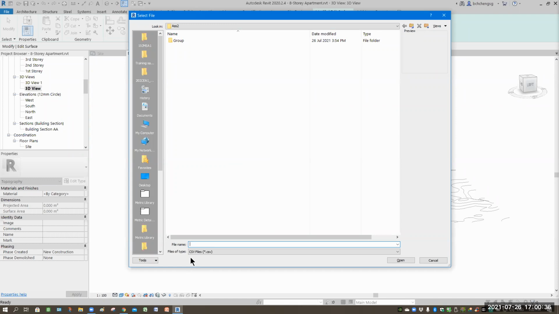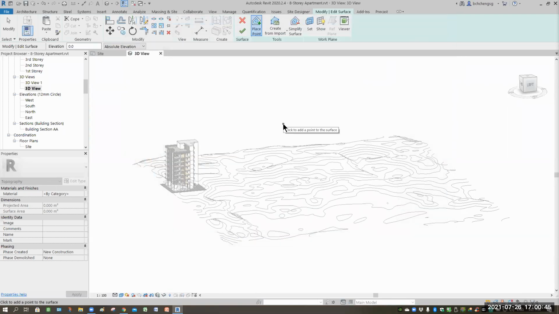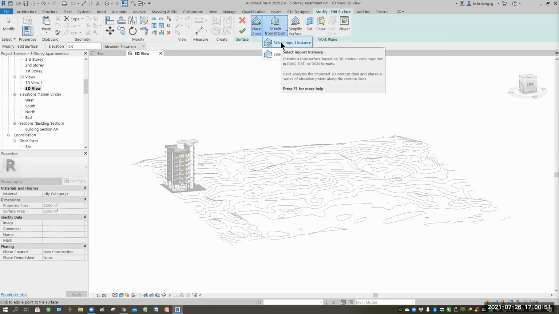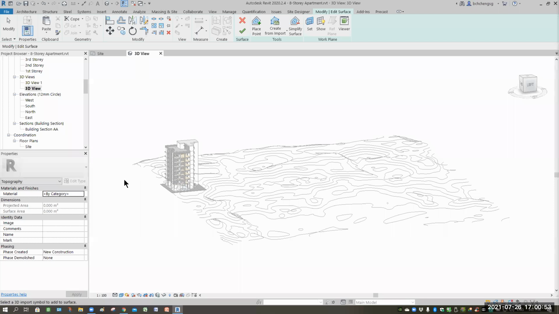So you import it, you convert. So there are three ways. Now we are using the one that is extracted from a CAD file. So select this, select Import Instances, pick your CAD file.